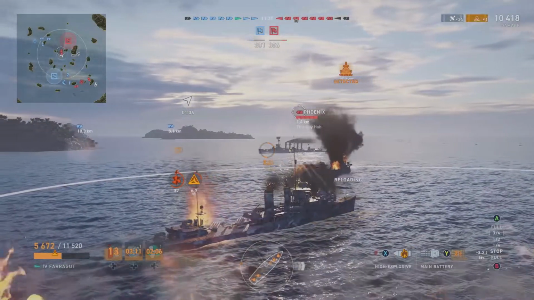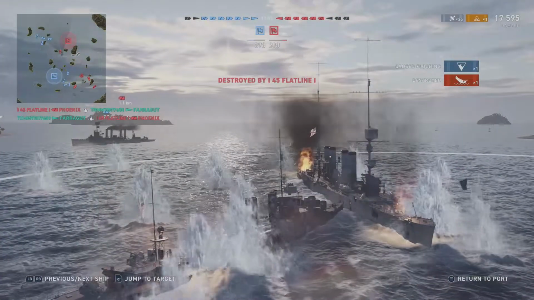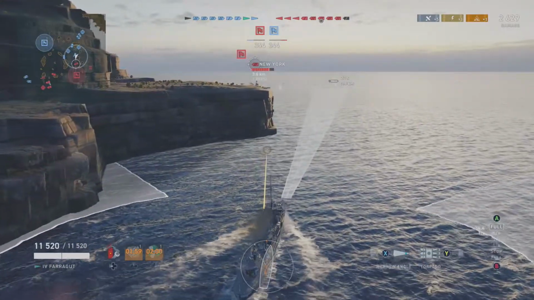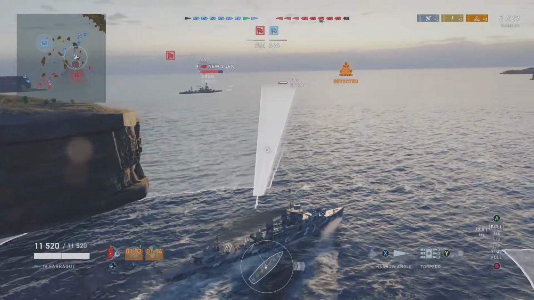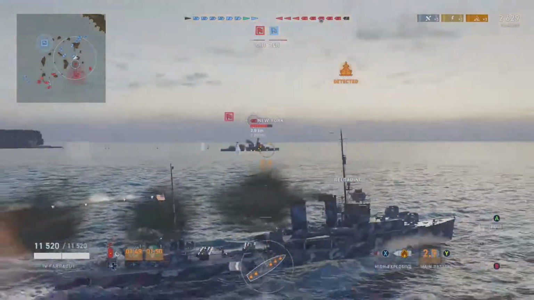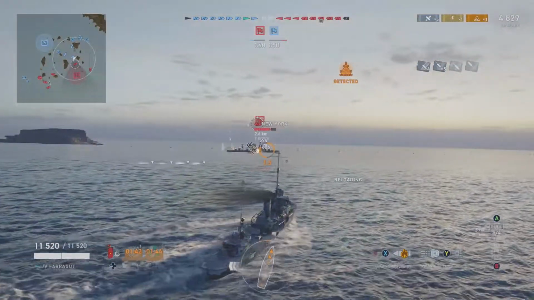Next down the line, you are going to get the Mark IV Mod 2 increase to your fire control systems. This is going to increase your firing range by 10% and your main battery firing range to 10.2 kilometers. After that, you're going to get the Farragut B hull design. This is going to increase your hit points to 11,920, your armor to 6 to 21 millimeters. You're going to have 5 main turrets, 2 torpedo tubes, and some additional AA mounts.